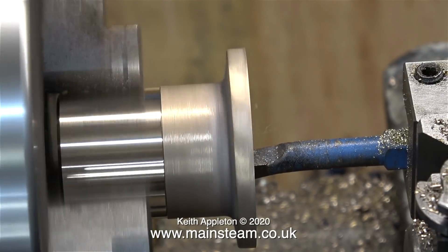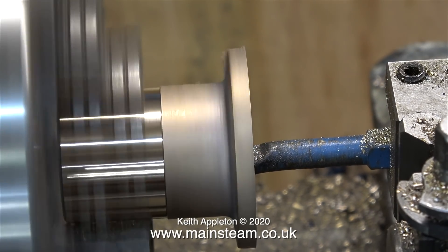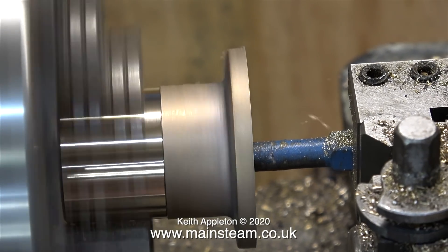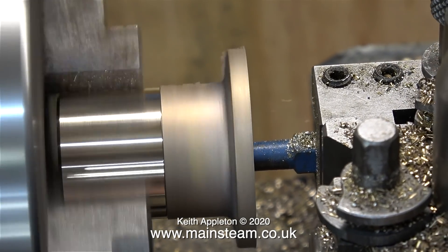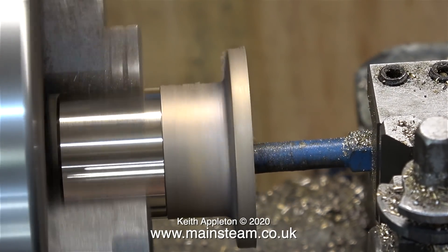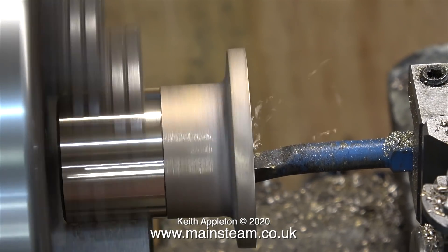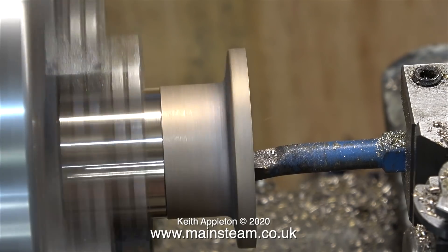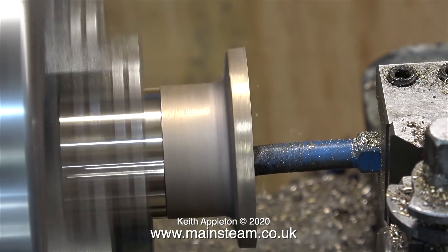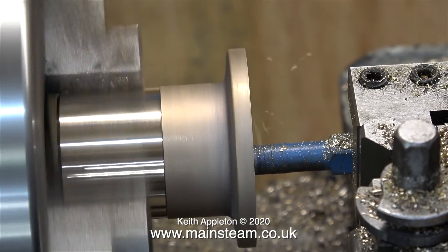For the next job I need to change the position of the camera. I'm boring down the inside of the steam dome using a boring tool, and the diameter of this hole in the center of the steam dome is critical — it needs to be a perfect match with the diameter of the center of the steam dome flange I machined earlier in this episode. I've set the length of the boring tool so that when it's all the way in the casting it doesn't quite touch the top on the inside.